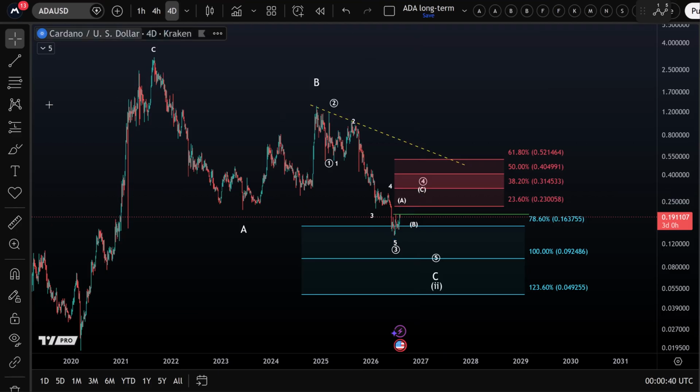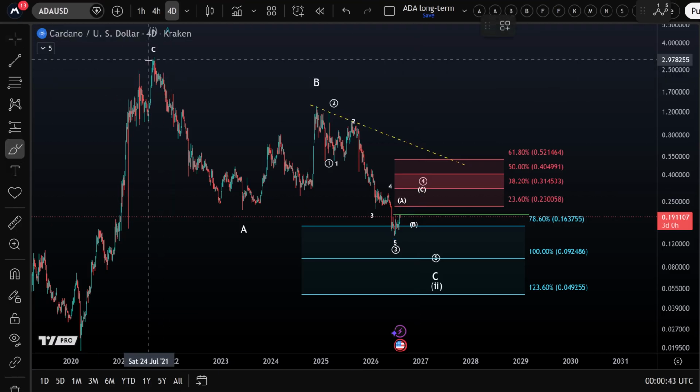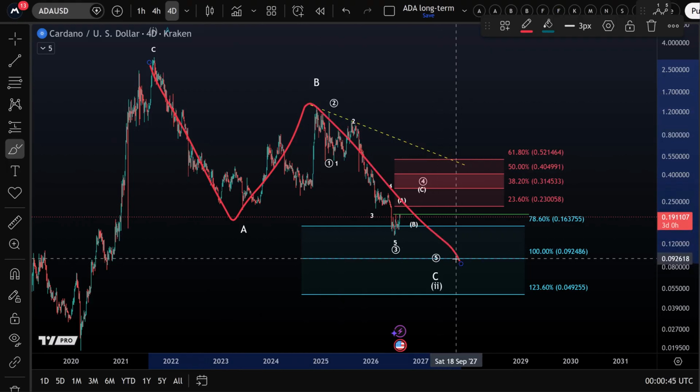However, the entire correction doesn't look fully complete for two reasons. First of all, a correction usually unfolds in 3 waves, A, B, C. Well, that's happening. However, the C wave normally reaches the area around the 100% extension, and that one is located at 9.2 cents. Well, we're not at that level yet, and we might never get there. It's just an ideal target, but because we haven't seen an upside impulse and a break above resistance, and we haven't even reached ideal downside levels, I think at least another low is likely.